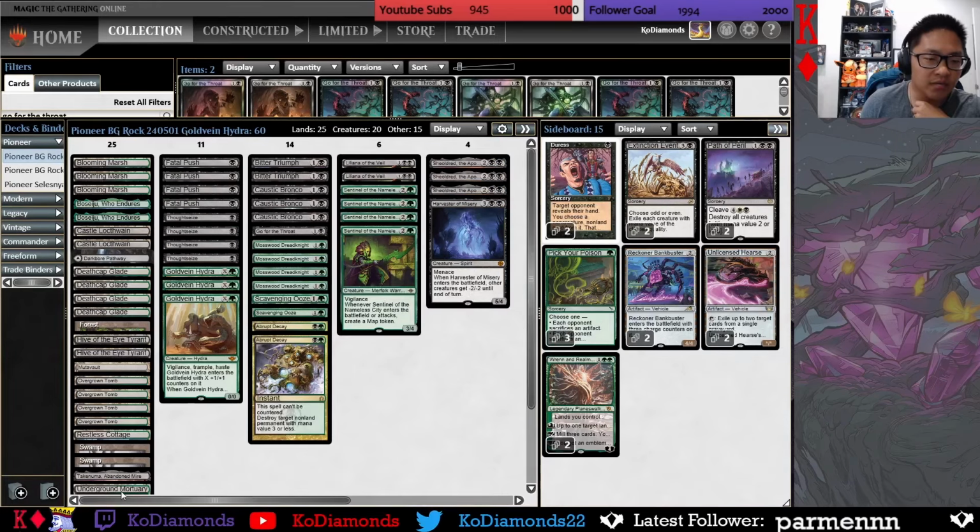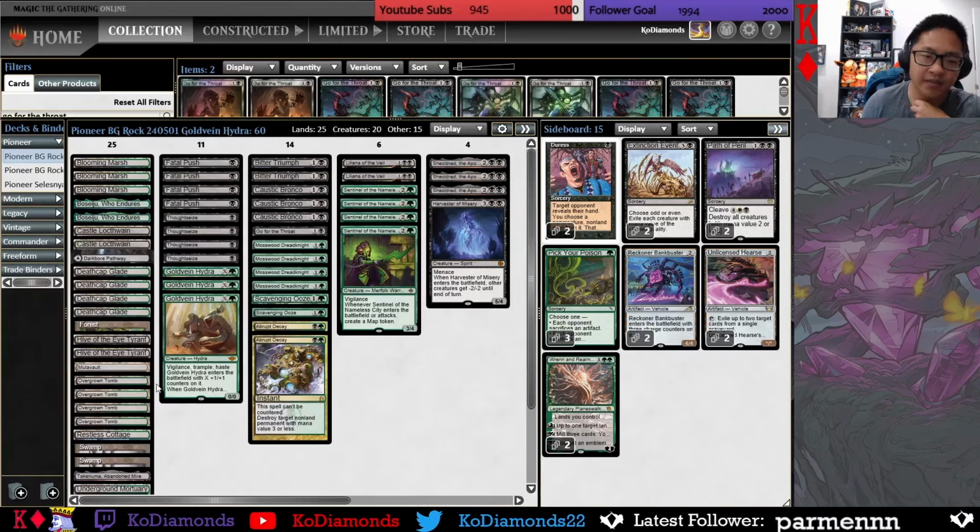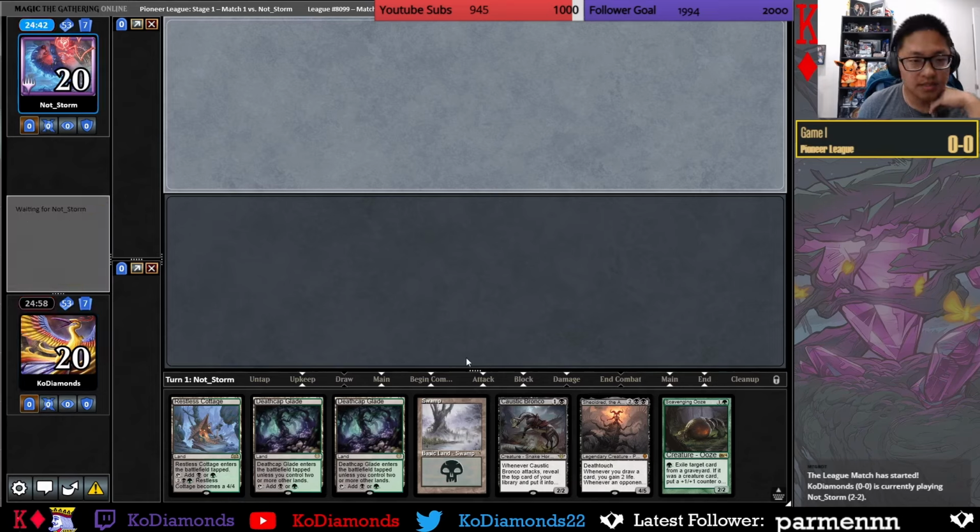There's also a one of Underground Mortuary that was in the list that I want to try out again, as it's just kind of a one of. Instead of having another main land, like a lair, we're having an Underground Mortuary here. So we'll see how it goes and we'll go from there. They mull to 6. We'll keep the 7.